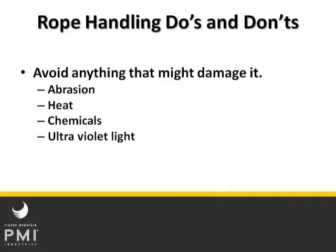Ultraviolet light, a lot of people get all up about this and make a big deal out of it. I would say the average customer, this isn't really an issue. If you rig your ropes and leave them out for years, it becomes an issue. But I think you'll actually find that the air that you're breathing around that ultraviolet light is probably harder on the rope than the ultraviolet itself.